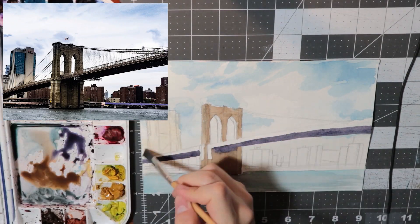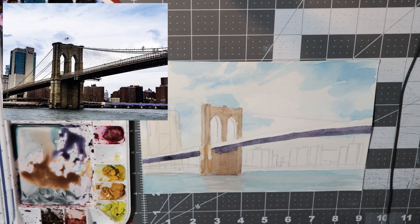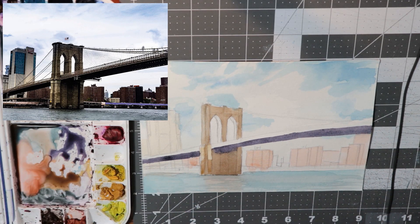For the bridge itself, I ended up emphasizing the purpleness of the shadows. My go-to mixture for darks is burnt umber with violet and phthalo blue. For the actual bridge tower, I tried to emphasize the yellows and reds in the stonework, so I used a lot of burnt sienna, lemon yellow, and alizarin crimson. Although they didn't end up being very saturated — that's kind of my fault. I kept adding too much water to the paints, which thins out the color, so I ended up going over the shadows like six times instead of the usual two or three.